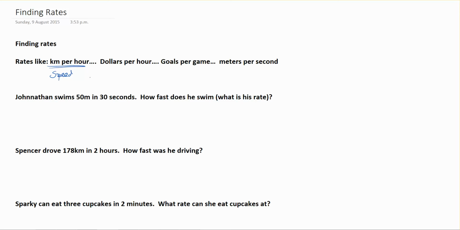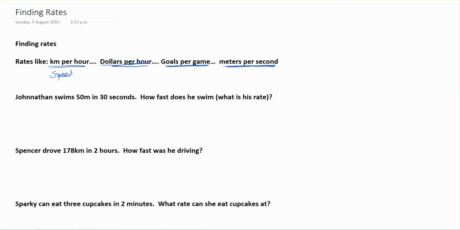in 1 hour. If you have a job or you're doing chores for your family, you might be asking how many dollars you're going to get paid per hour. So again, that's the number of dollars that you'd earn for every hour. That will also be a rate. If you're looking at statistics in sport, a striker might have a certain number of goals per game on average. That would be the rate of the number of goals that they score usually in every game.